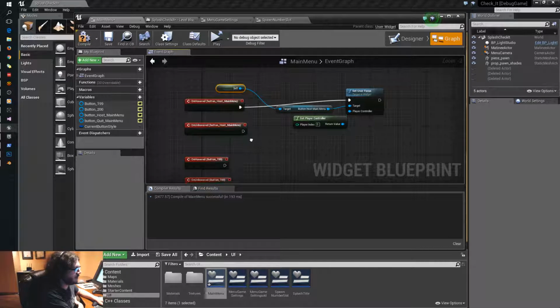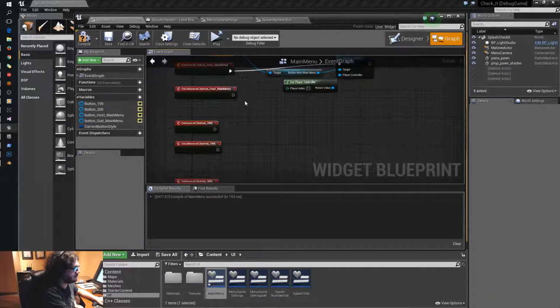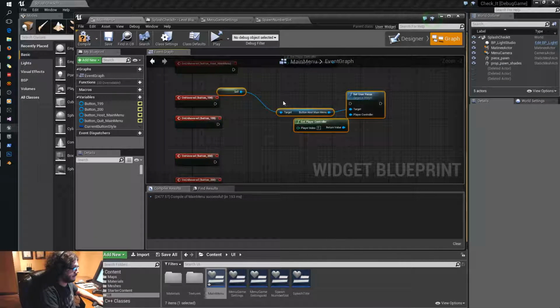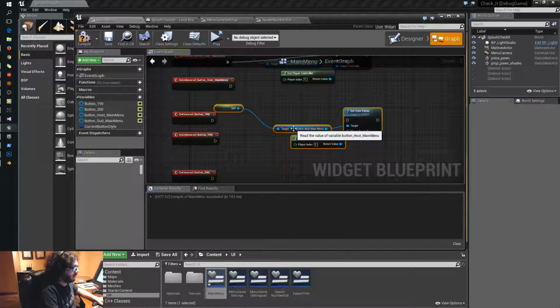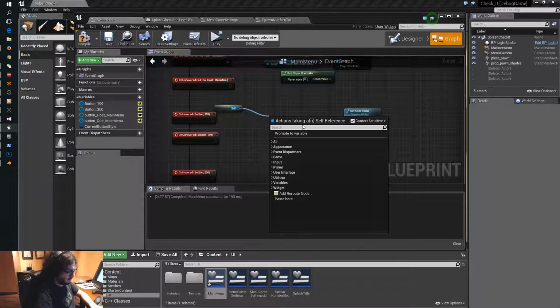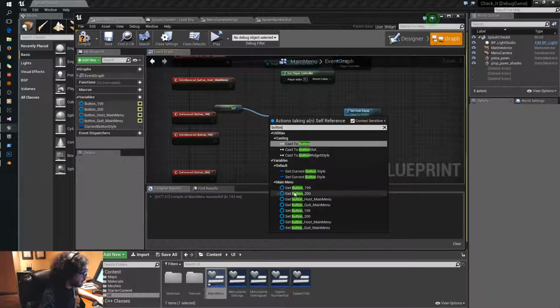So now when we hover, I don't think we actually want to do anything with the on unhovered. All we want to do is just change, because if we unhover, we still want to have the same one, right? I just want to change this from being button 199.